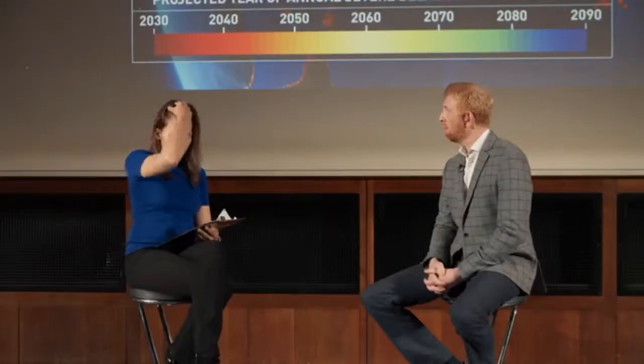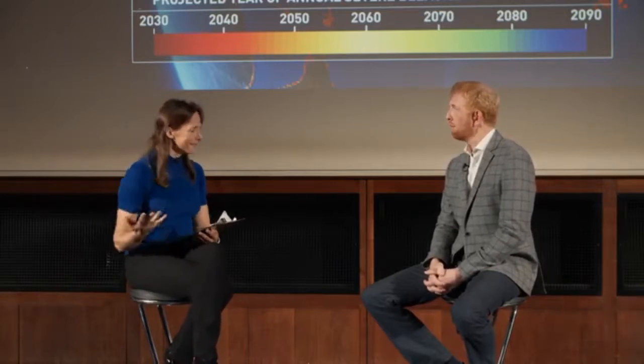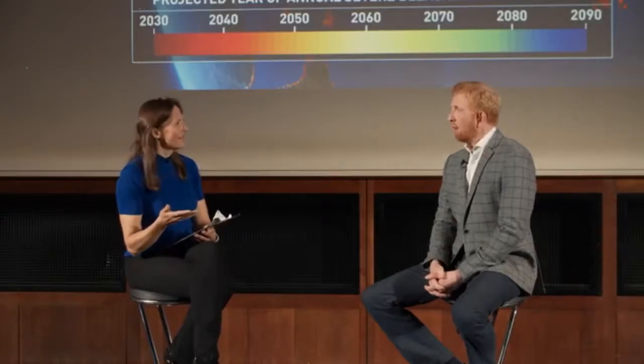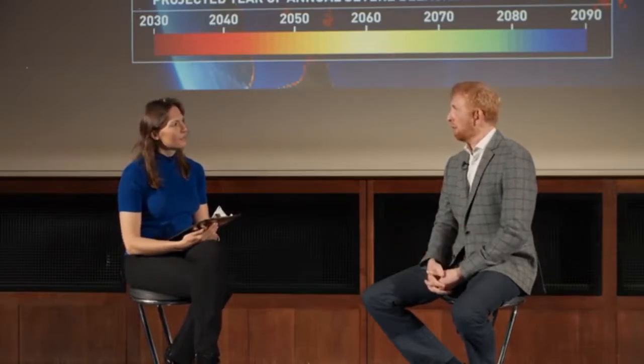And what about the corals themselves? So we're talking here just about temperature, so that's just one of the many things that corals can be stressed or damaged by, but it's a very important one. You have to know something about the coral to know when it's likely to bleach. That's right, and it's a very important point you're touching on here. What we're modelling here is the exposure to that temperature. We're not modelling how the reefs might react.